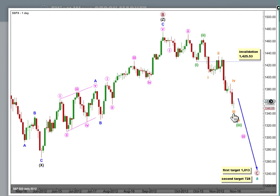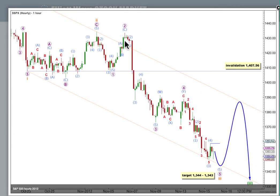Let's have a look at the first hourly chart, where this high up here is this high up here. So this is the start of wave 3 orange, and our main hourly wave count sees it as incomplete, with 1, 2, and within 3, 1, 2, 3, 4, 5, here's our third wave, double combination for a fourth, and a fifth wave still incomplete, with an extended first, a small second, an extended third, which is ever so slightly shorter than the first, so there's a limit to the fifth wave. It can't be longer than the third, because the third can never be the shortest.